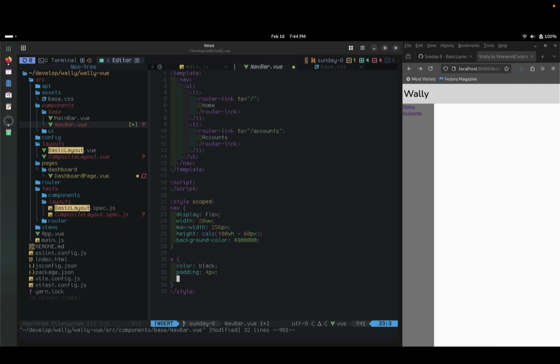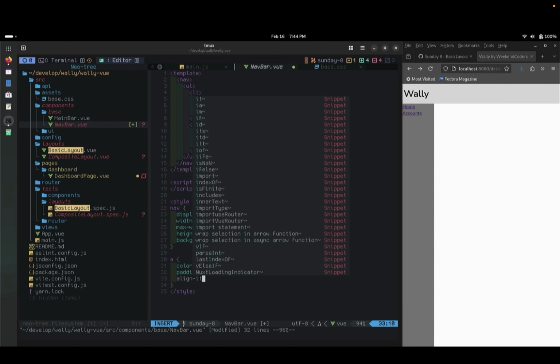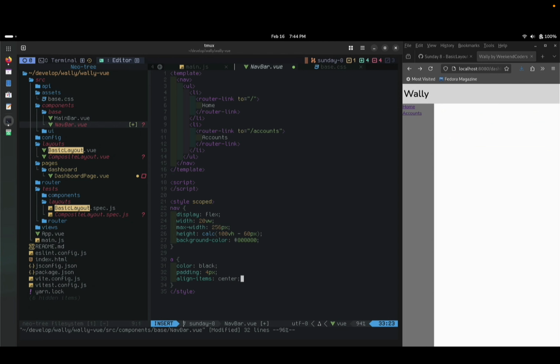Maybe even center align: align items center, align content, space around.